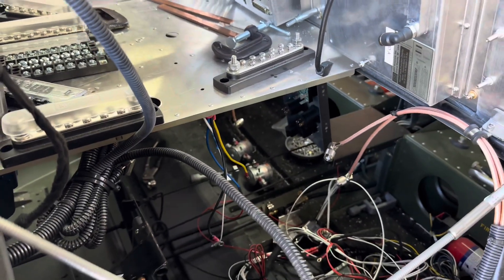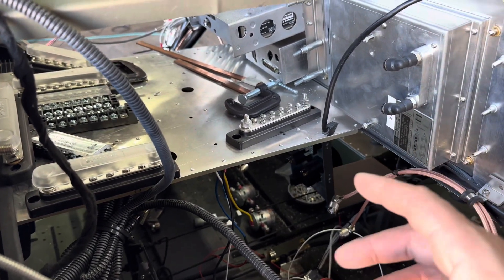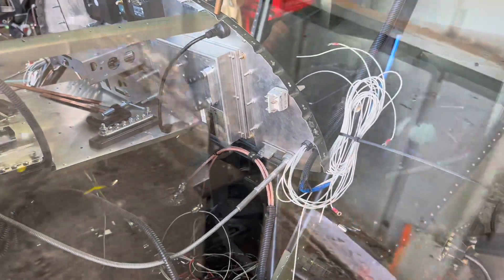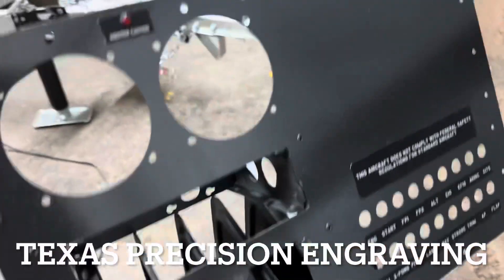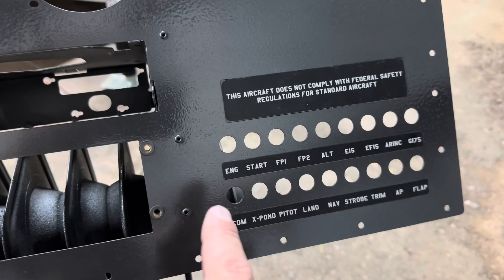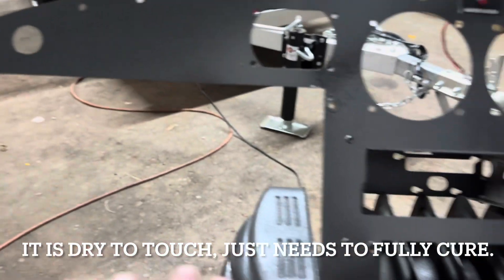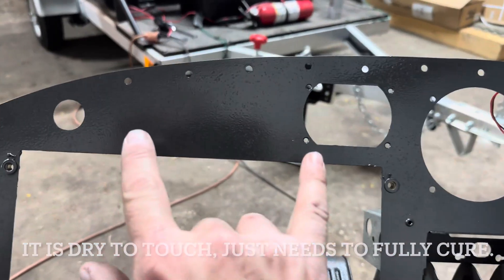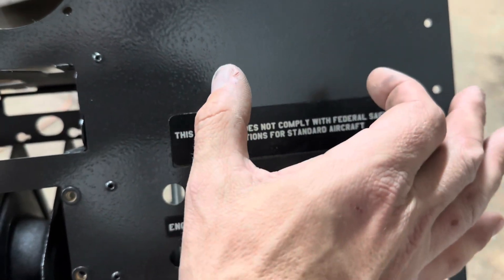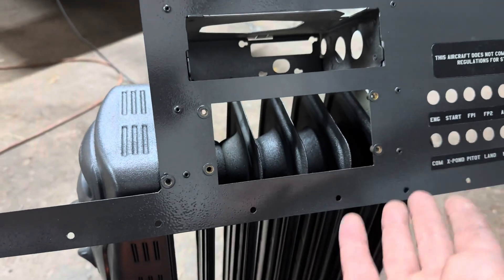I do have some twist wire tube as well, so we'll get that all nicely situated. Thank you to Jamie at Texas Precision Engraving — these fit perfectly and they look beautiful. I also have my warning light installed. We are still waiting on this paint to dry before we go ahead and add all the components. I will be doing vinyl in yellow with my N-number here, and above that statement, I might do in vinyl the pilot warning. That will look pretty nice.